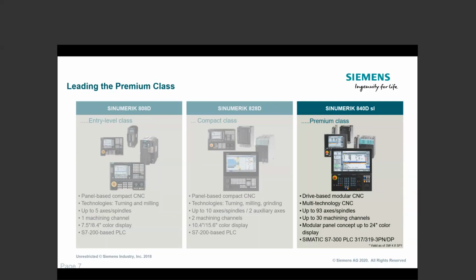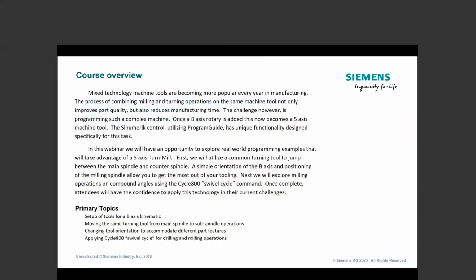Once we get to this type of machine technology, we're usually talking about the 840. So what we're going to talk about today would almost be synonymous with the 840. There is plenty that would apply to an 828, but I'll be honest, I've never been in front of a B-axis multi-spindle lathe that was commissioned with an 828. Traditionally, it's specific to the 840.